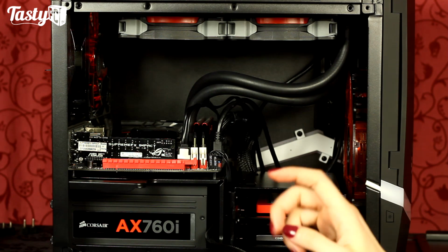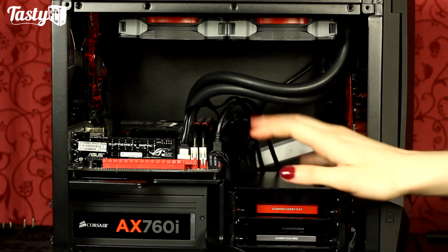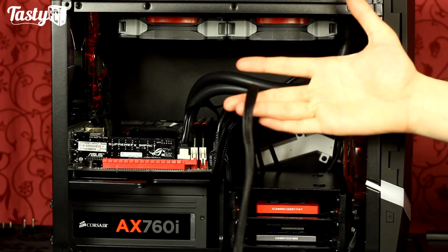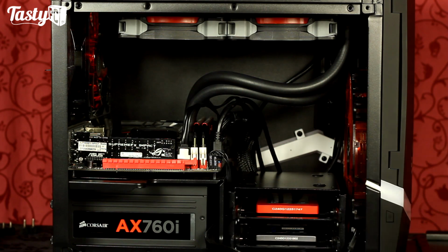But for the power supply I'm using a 160mm long fully modular AX760i, which at first I did think would be difficult to fit, but I found that as long as you decided what cables you wanted first, plugged them in first, and decided what side you wanted them on, so like I've got all the cables going that way apart from the GPU cable which I've got coming out the front, and you thread them down the sides you want them to go first before you slide the power supply in, then you have absolutely no trouble fitting it at all.